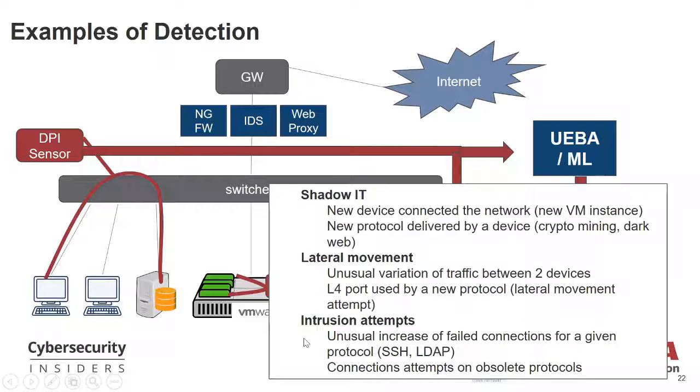Yeah. Same thing for intrusion attempts. You can detect much more advanced intrusion attempts by looking at whether there are failed connections for some of the protocols, some SSH access or LDAP access. You need to know actually that there's a failed connection to detect such an intrusion attempt. Same thing if you get obsolete protocols on your network that are not supposed to run in the data center, then it's also an alert that something wrong is going on in your network. Right. So it doesn't replace other sophisticated tools for behavior analysis, but it does make the machine learning richer because there's more info now feeding it. Exactly.